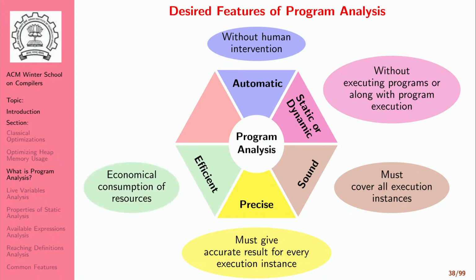Program analysis must be efficient. It should consume resources as economically as possible. Program analysis should scale, should work for large programs, not only small programs. So these are the desired characteristics, these are desired features in program analysis. Not every feature is available exactly as we want in every program analysis, but this is what we should aim for when we try to design program analysis.